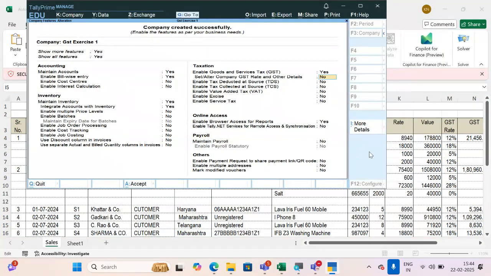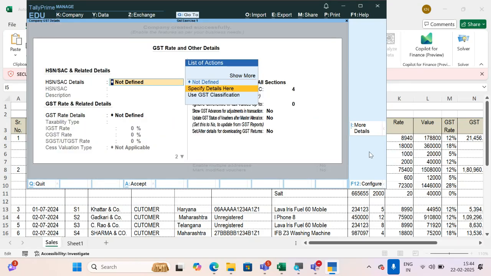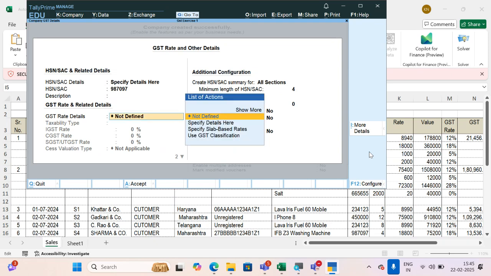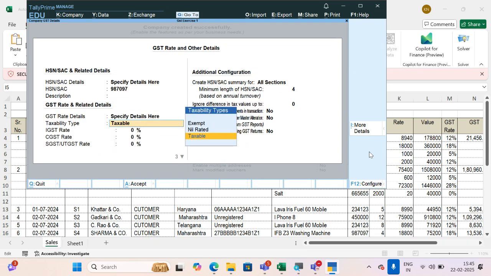Just provide the common category 18%. If you wish, you can specify the detail here for the HSN, and if the HSNs are different, then you can provide them at the time of stock creation. Specify the detail here 18%.